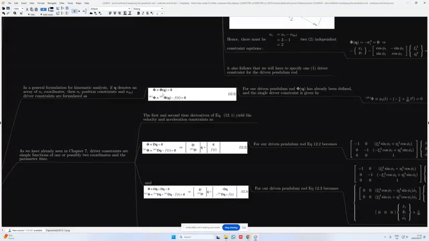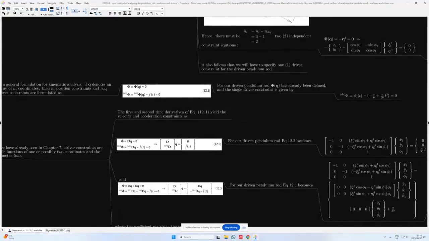This is the first equation that we have over here, the one that you are now more familiar with from our revolute joint analysis. And then we have this second function, which applies specifically to the driver function that we want to specify on the system. If you look at phi in bold, it has a superscript dr. So the dr tells us that we're now working with the driver constraint functions.